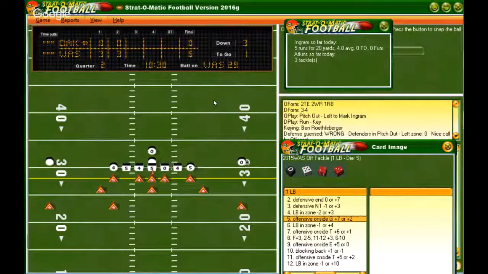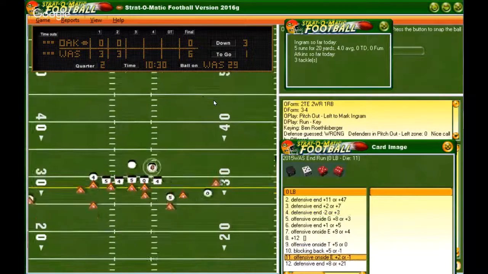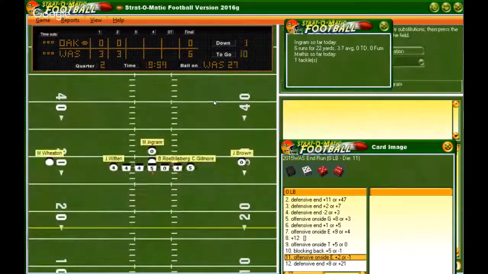Here comes a pitch to Ingram, and he keyed on Roethlisberger. It's guessed wrong, but that's not going to matter here. It's on the defensive card, but Ingram does pick up 2 yards, and that will be a 1st down.